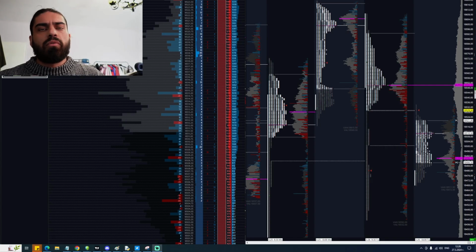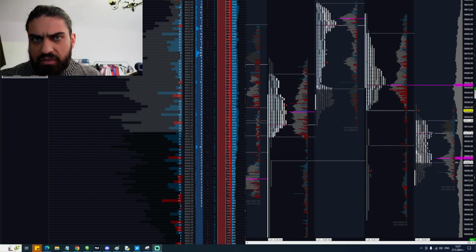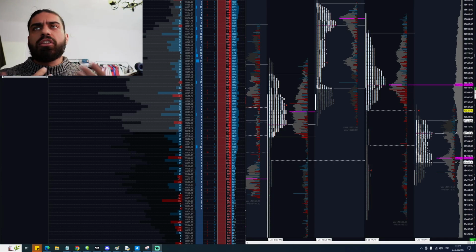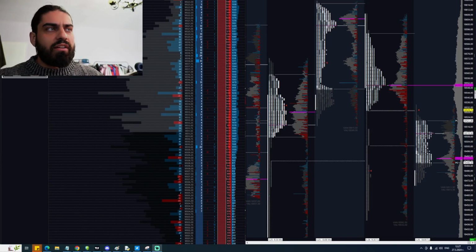So when we talk about order flow, right? Order flow is how market orders come in and out of the market. Supply and demand comes in and out of the market that dictates the strength or weakness of market participants. That also dictates movement and direction. So when it comes down to order flow, one of the base cases is the depth of market, commonly known as level 2 to some degree, but the depth of market is the chart that we have on the left here on the screen on Nasdaq.